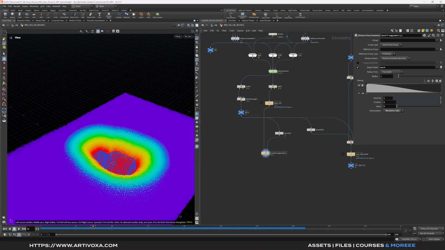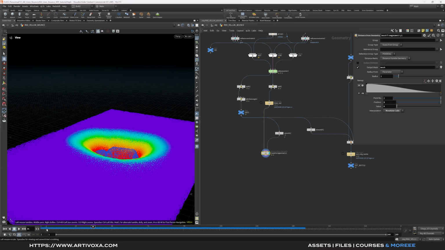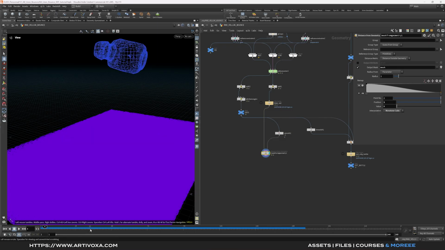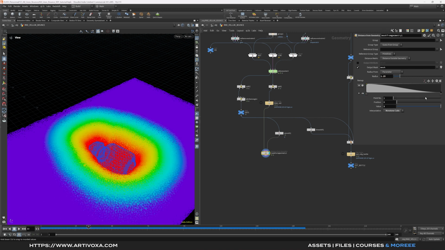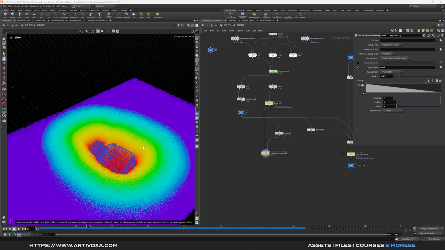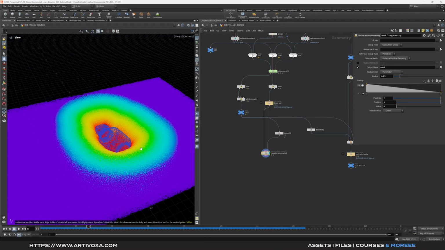So now you can see it will create a mask attribute. So now you can see that we have a nice mask created by the bottles. And if the bottles go up, for example, at frame 4, you can see that the mask value will change. So it's a very nice option to get some nice color for the rendering part. So here, of course, you can change the radius if you want. So you can put the value at something like 1.25, and you can select this and put that to linear. And now we have this mask. So you can use this mask value in Redshift or Octane to get some cool color for the rendering part.